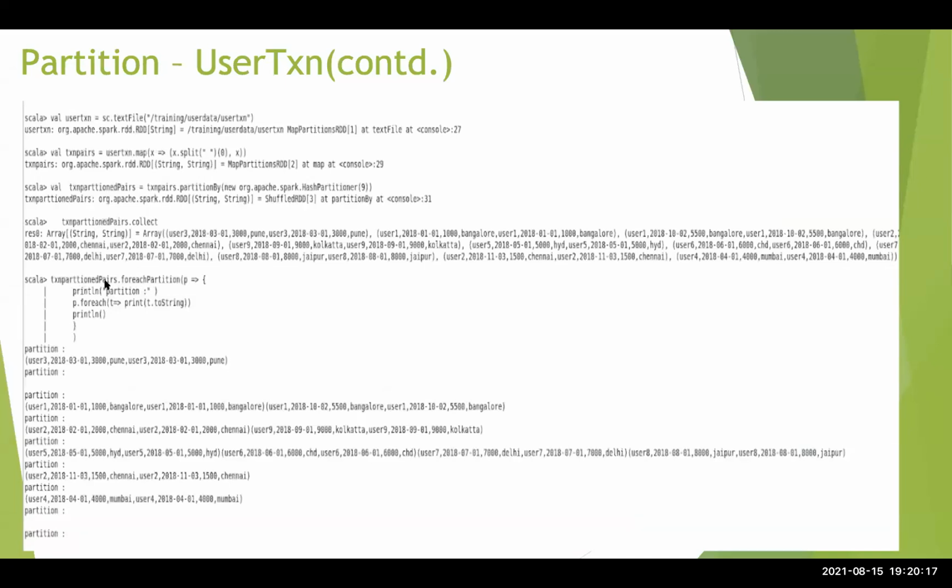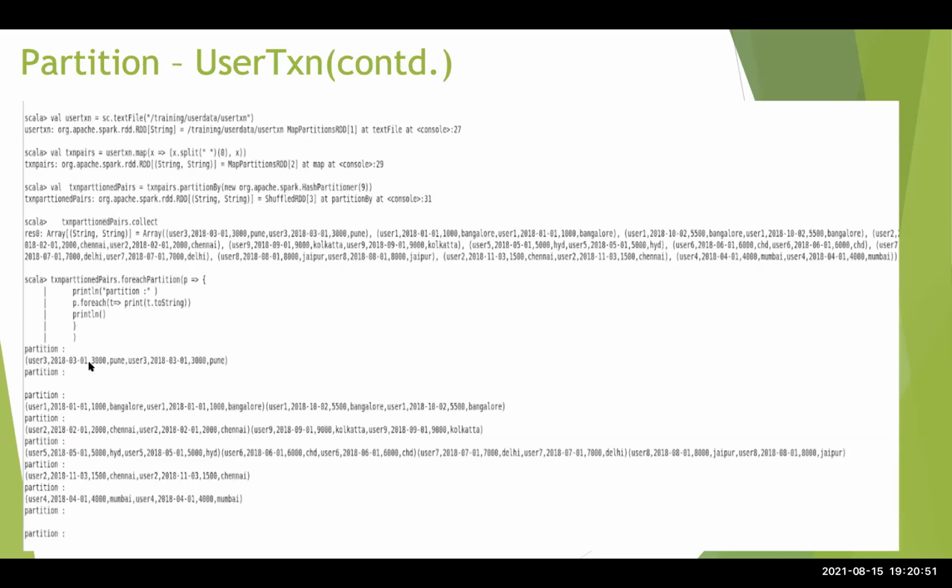for each partition. So it has created 9 partitions, and this will be executed for each of the partitions. Within each partition, whatever number of records you have in that partition, print those records. This P is for each partition. If there are 9 partitions, then there will be 9 such P's running in parallel, and within one partition, P for each goes over the records within that partition. So that's what is happening.